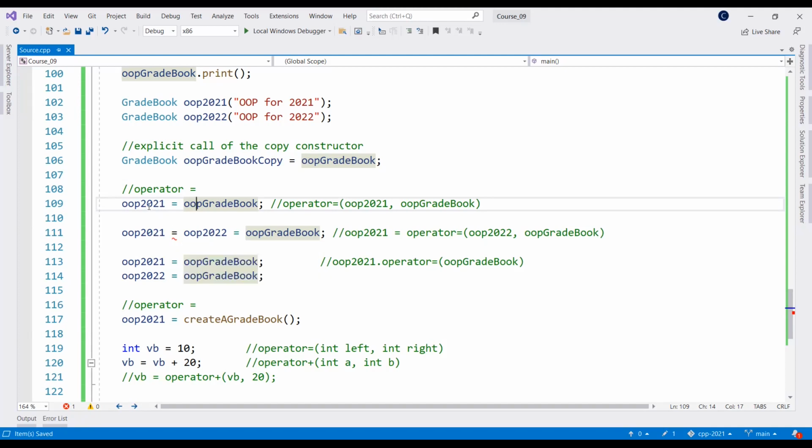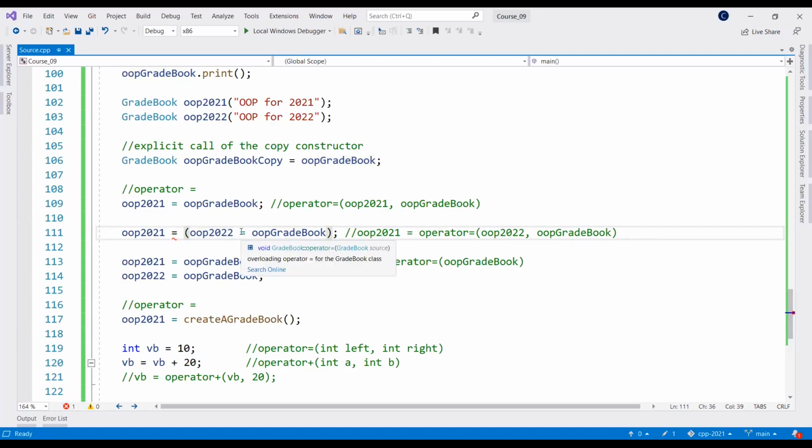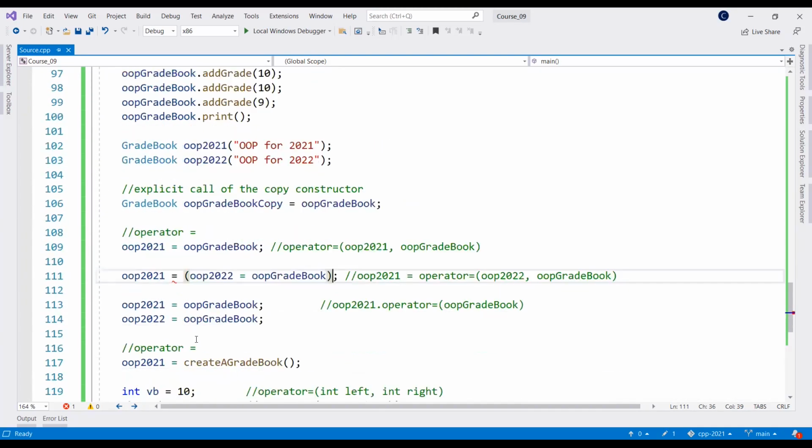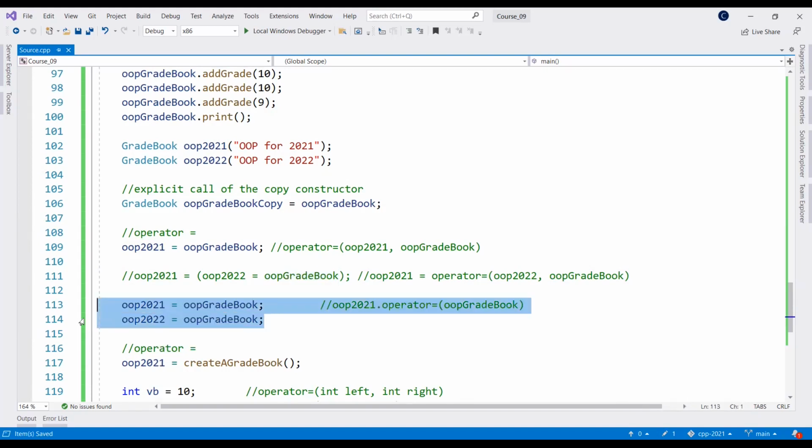It's saying you have a gradebook here, and to the right, you have void. Where does that void come from? From this equals. They are always executed from right to left. This is the first equals to be executed, and it returns void, because this is what we decided here. And now this equals can't work. So in this case, our colleagues can't use a cascade. If they want to copy OOP gradebook into OOP 2021 and 22, this is the only way they can do it. Line by line, they need to copy.